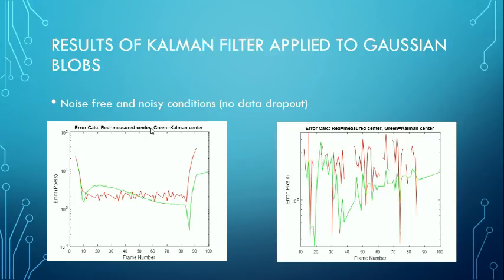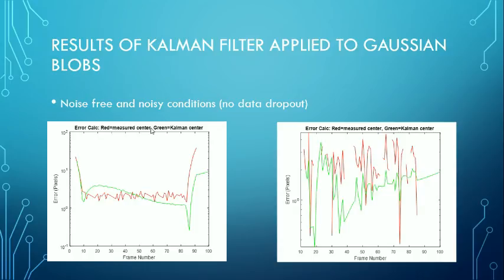That's no data dropout, there's no error. Let's look at the right. Now, when I said that there was no data dropout, it's a little bit of a misnomer. What I mean is that there's no intended data dropout. So if you were to watch the video for this plot, you would see the blob moving across a noisy background and not passing through the rectangle. So there's no intended data dropout. But because the noise affected the foreground detector, we actually do have data dropout that we see. But it turns out it's not a problem.